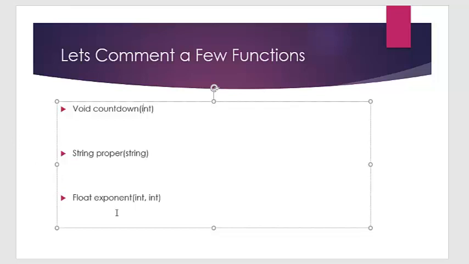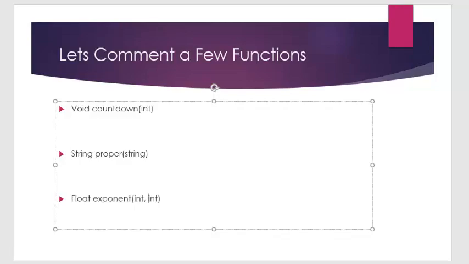And the last one is exponent. This is the weirdest one for sure, and this is the one we'll spend a little bit of time with. This is going to raise a base to an exponent. If you don't know exponents, I probably can't help you with that right now, but that's going to be the base, that's going to be the exponent, and this thing returns a float. The reason I went with a float is floats are bigger than ints, and exponents can get big, so float. These could be floats. There's no reason they couldn't be. I just did ints because, I don't know, it didn't really matter. This is just an example.